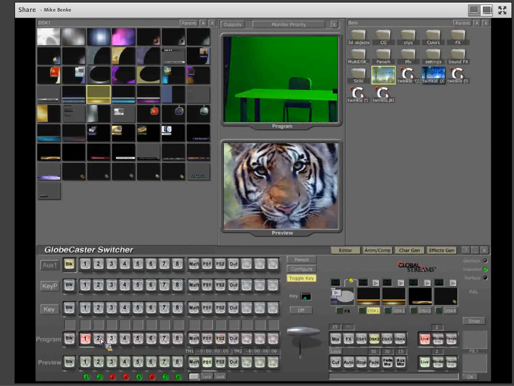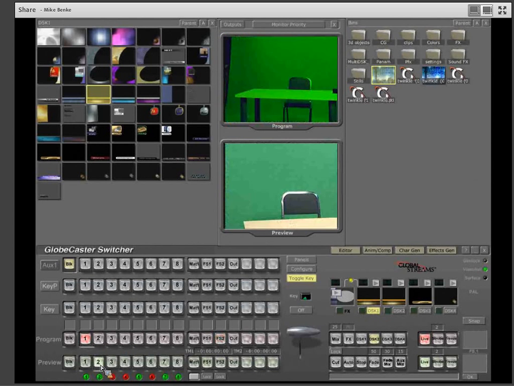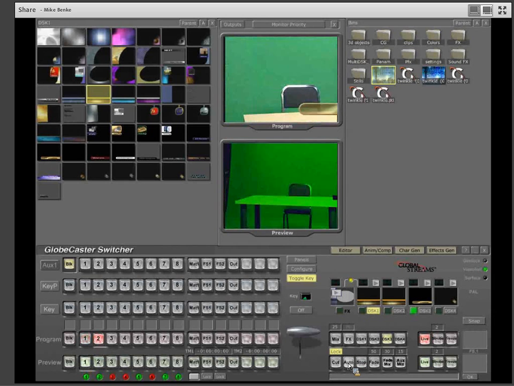Let's say you're on camera 1 and you have camera 2 queued up, okay? And when you go to camera 2, you want to automatically trigger a downstream key to come up. For example, like their name. So on DSK3, I have a name, okay? So I'm going to select DSK3 and turn off DSK2. I don't want this background graphic to come up. By turning on lock, when I hit auto, it's going to do the cut to camera 2 and bring in the graphic simultaneously.